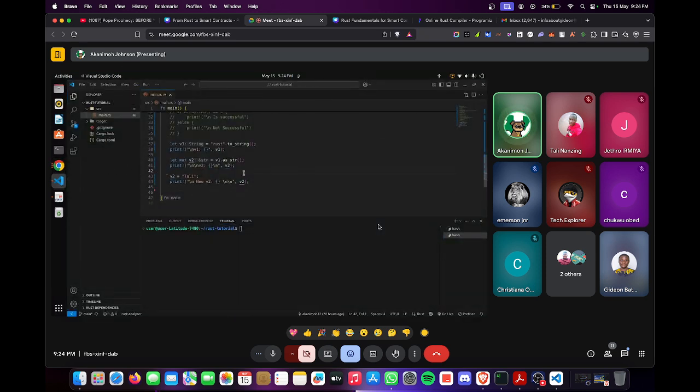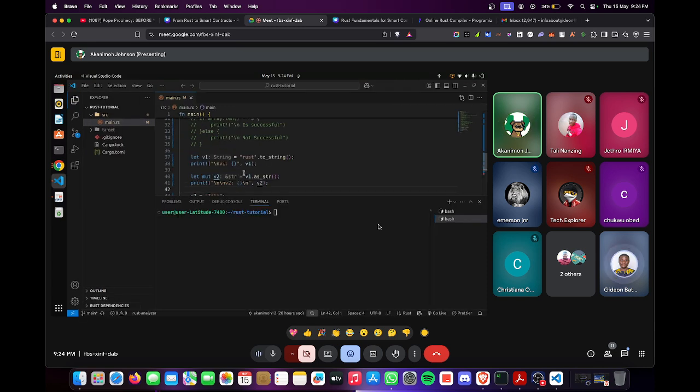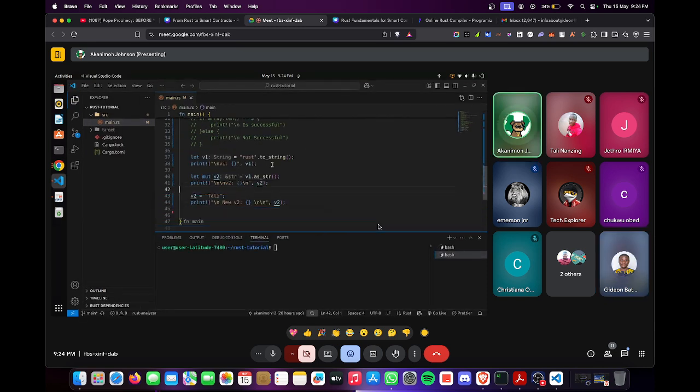Let me just zoom in. So this is it. What we're trying to do, we have a string, right? But me now, I used v1. Maybe let me use name here. It's still the same thing. Then let's say new name.